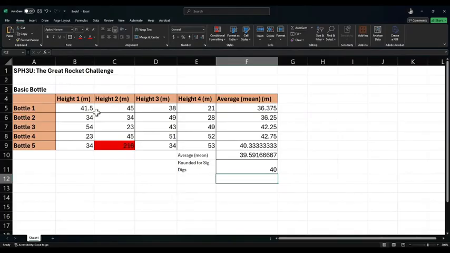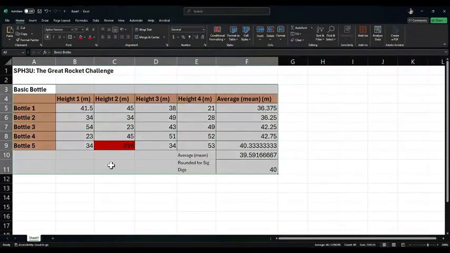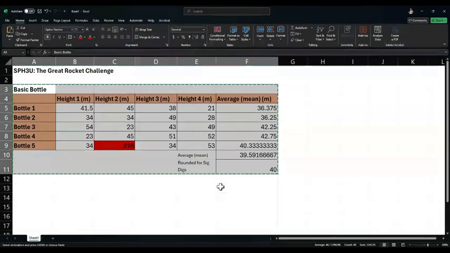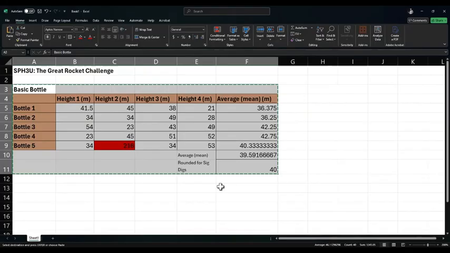Now, here's the thing. If I want to paste this into something, I can, especially with Word and Excel, because those are also Microsoft products, they cooperate really well. I can just grab all of this. I can right click and I can go copy. Now, when I go into other things, and I can do this in Canva too, I can right click and paste it in. Now I can make a couple decisions.